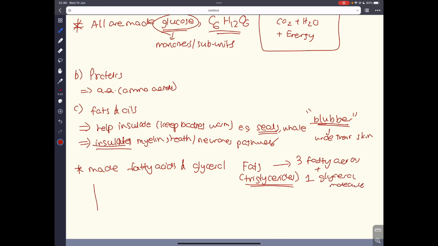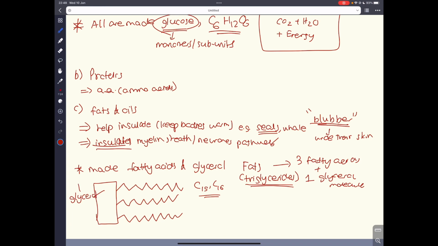So the overall shape would be like this. The glycerol molecule is represented by this block, and the 3 fatty acids are represented by these chains. In reality, these chains are really long because there are more than 15 carbon atoms, around 16 or so. So these chains of carbon are really long. This is the glycerol molecule, one glycerol molecule, and we can see there are 3 fatty acids. You will have to draw this structure. Okay?